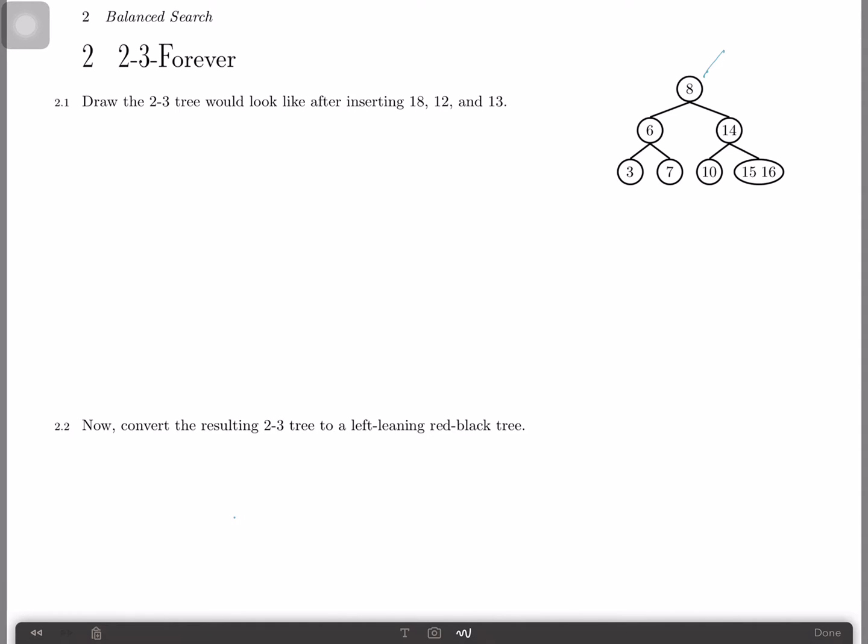So we compare 18 with 8. Is 18 greater than 8? It is, so we go down to its right child, and we look at 14. We say, 18 versus 14, which one's bigger? 18 is bigger, right? So we go down the right again, and then we know that this is a leaf, so we want to put 18 in there as well. But notice here that this is breaking one of the rules. Right now what we have is three items within a node when the maximum number of items per node can only be two.